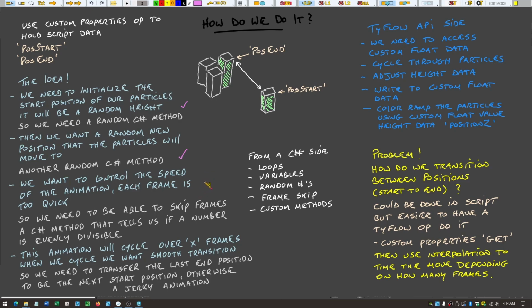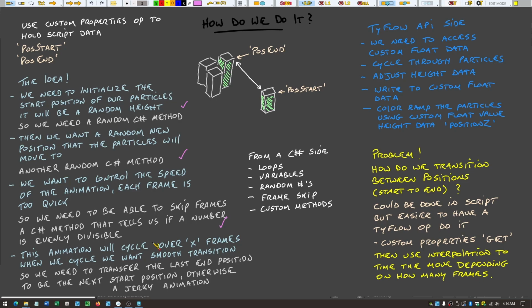And how might we do that? Well, one way would be to only update the position every X amount of frames, and you can play around to determine whether it should be 20, 30, 40, whatever you want. So we need some way of skipping frames. The way I came up with is a C++ method that says: is a number, in our case a frame number, evenly divisible by another number?